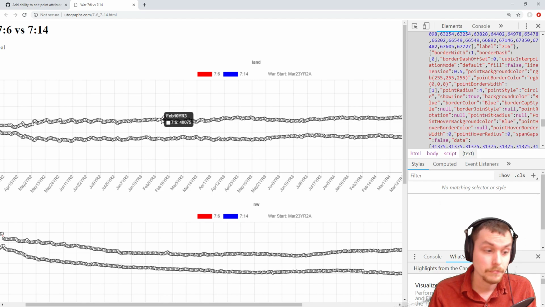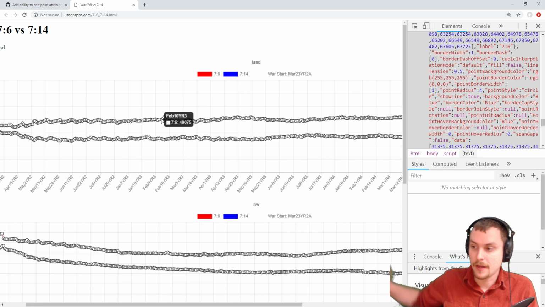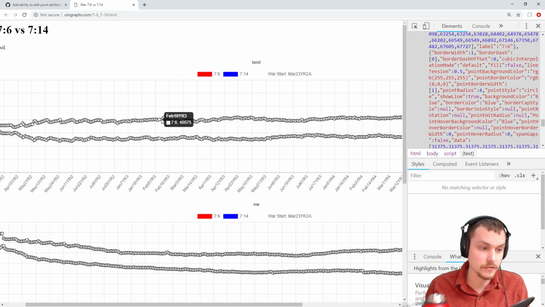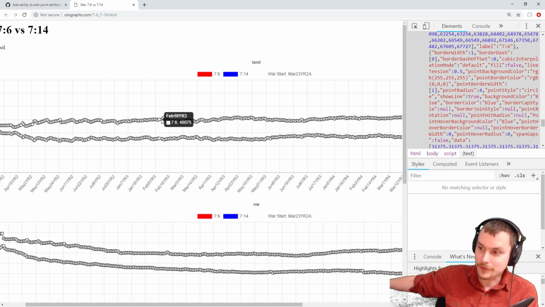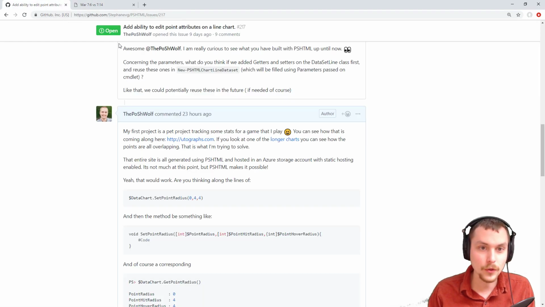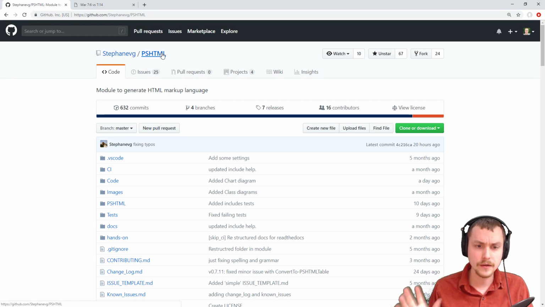And that's important. I like to be able to see that, but I don't want the points on there for my specific use case. So I figured, why not just add that to the module itself so that it can support different point sizes. And Stefane, if I'm saying your name wrong, let me know. But he was nice enough to go ahead and assign me to the issue that I submitted. So we're going to take a look at that. And I also had it forked before and cloned, and I hadn't done anything to it yet.